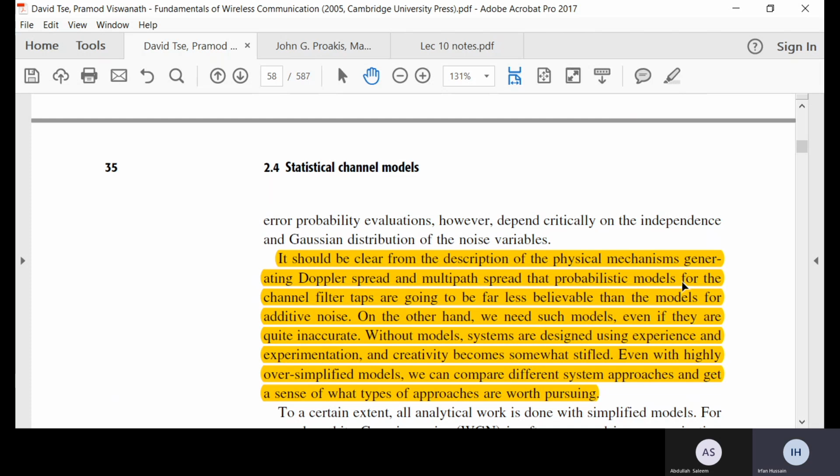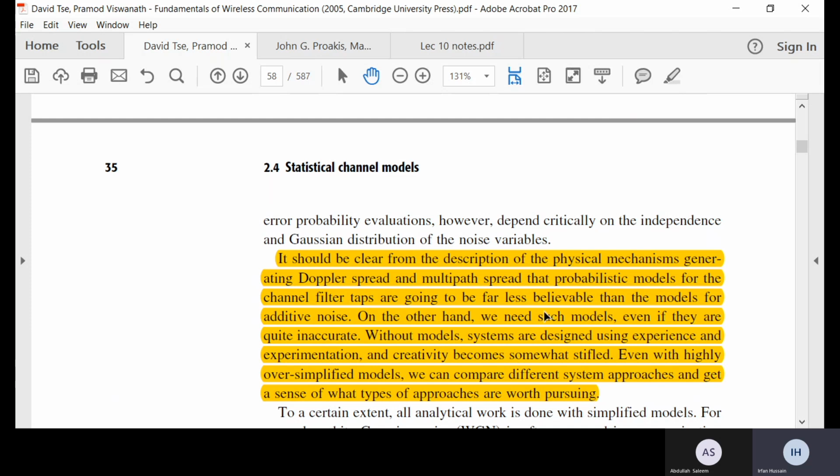Now the probabilistic models for Doppler spread, probabilistic models for multipath spread. The probabilistic models so that they can incorporate these two things for the channel taps, so the channel filter taps.